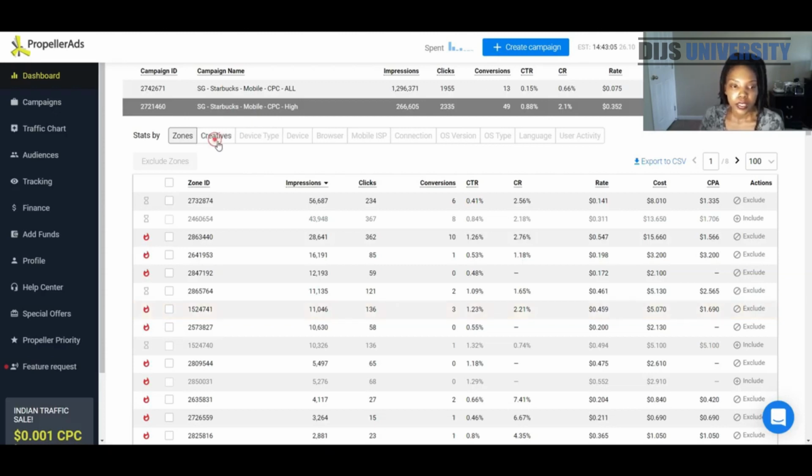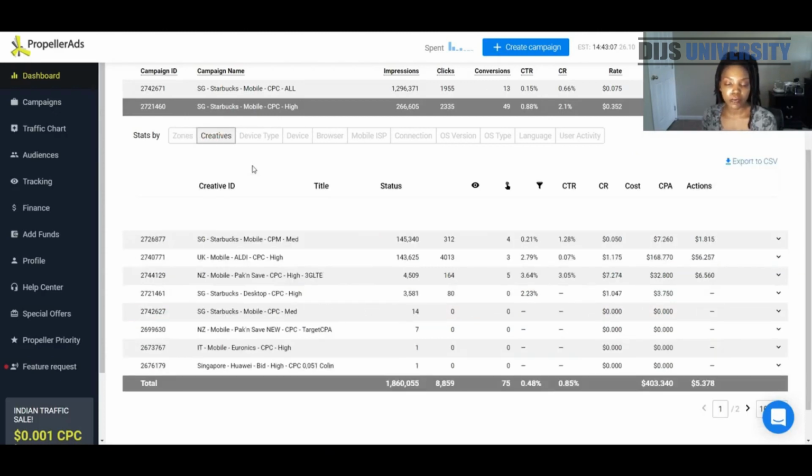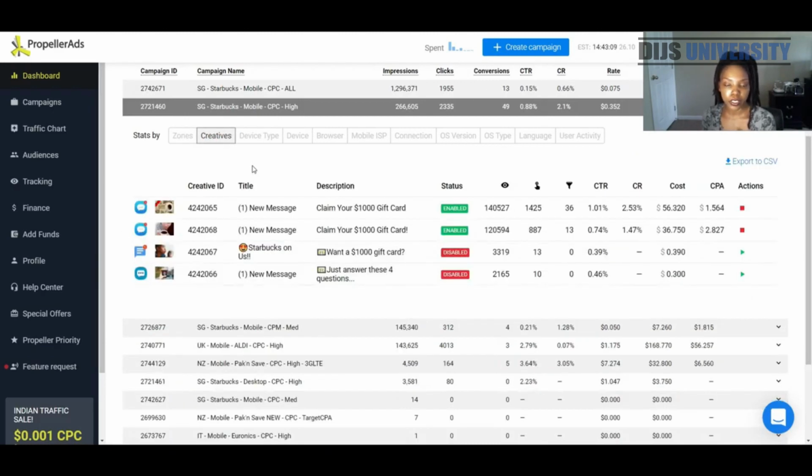So the creatives are where you can figure out how good your images are performing, so on and so forth. As you can see, I came here and I looked at the click-through rate first, is usually where I come in, and then you can pause and start right here, and that's it. That's as simple as this. Then you can go in and edit the campaign.